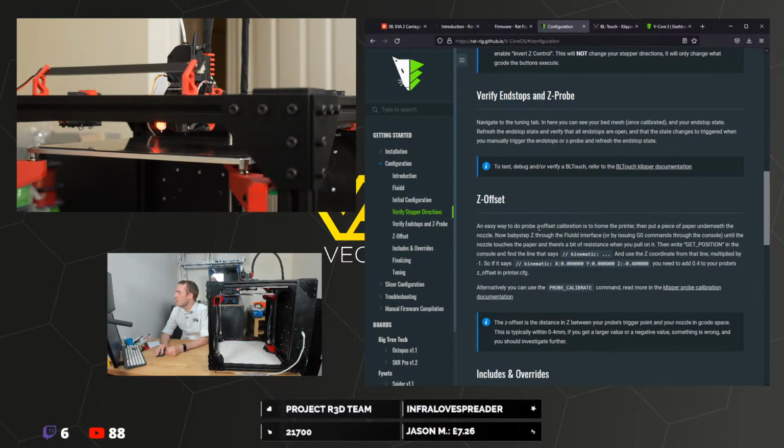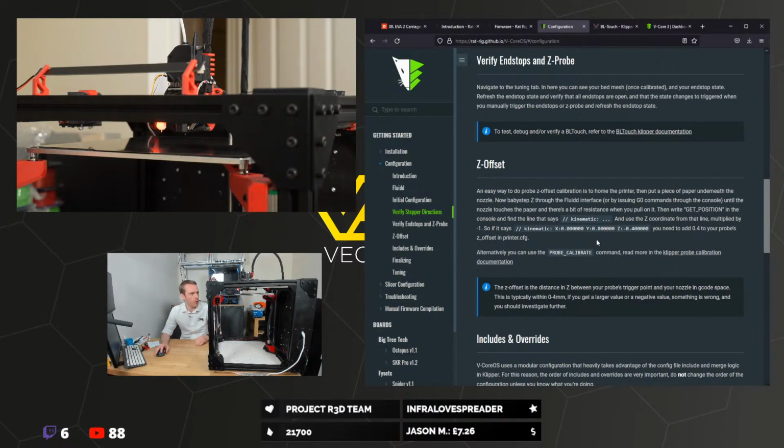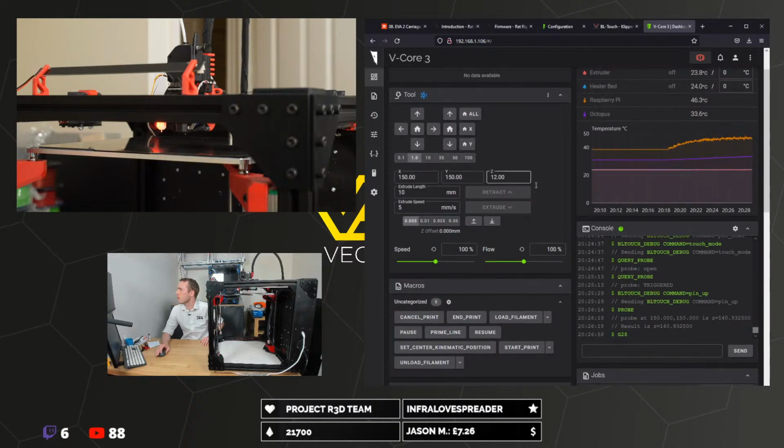An easy way to do Z offset calibration is to home the printer, then put a piece of paper underneath the nozzle. Now baby step through the fluid interface. This probably won't work very well because I've not got a hot anything.